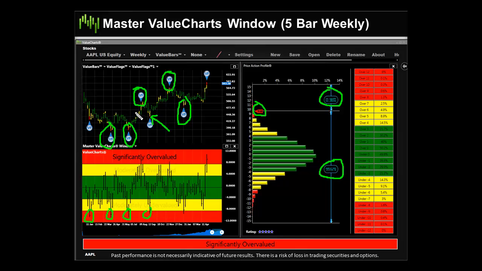So as markets trade sideways, then they become less overvalued because time at price is value. It's market acceptance. So now, we're not going to go too far into value today, but understand that value can be a deep subject, and that's good because it means that it can be a very powerful tool in trading.